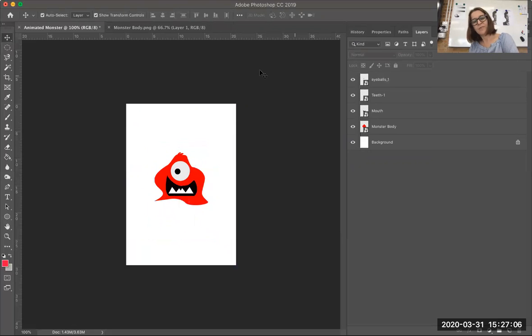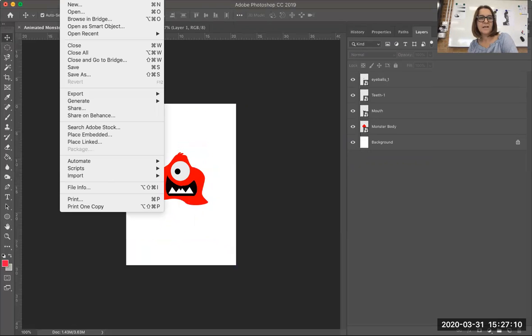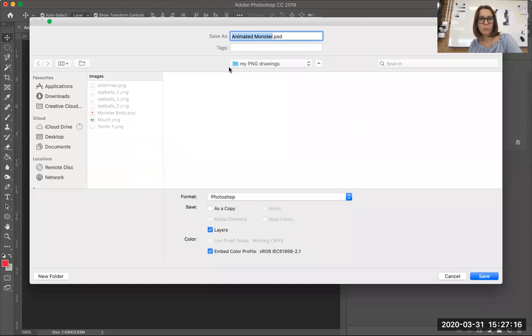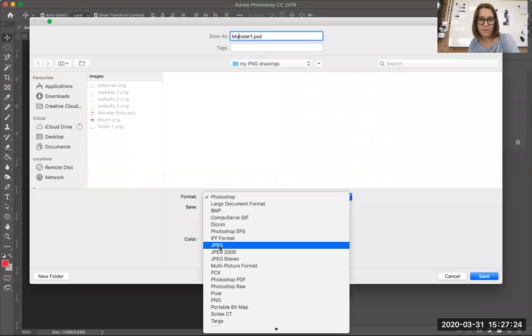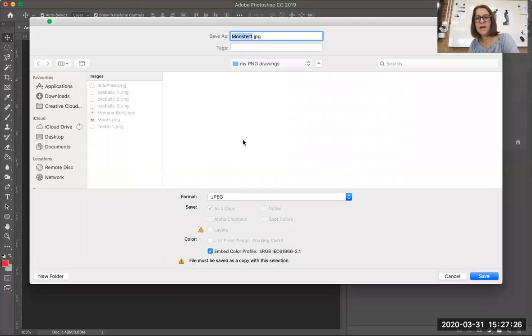There we go. So I'm going to save it as a JPEG, and I'm going to call it Monster 1. This time I'm saving it as a JPEG because I'm going to need to upload it again. So save it as a JPEG.